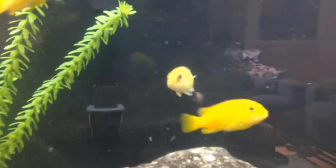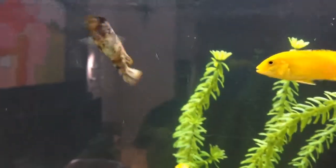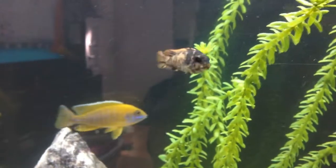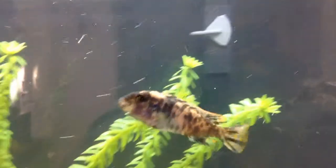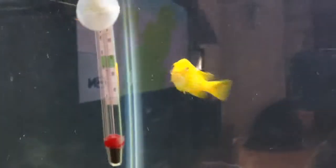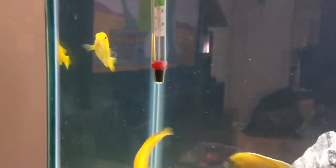That's a female lab. Someone said that's a female OB that I got at a Petco for about nine dollars — really cool color. Not sure of the actual species, but I know it's definitely an mbuna; it has a little bit of blue in it and really tiny bottom fins. He'll look cool when he's all grown out. In here I have two electric yellows — not sure if they're male or female. I just took a female out of this tank and put it in the 29-gallon; I'll show it later.